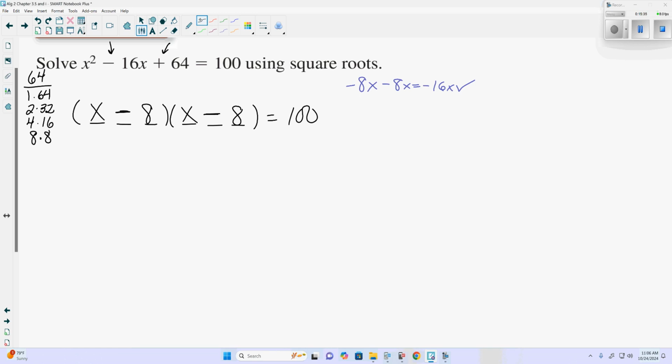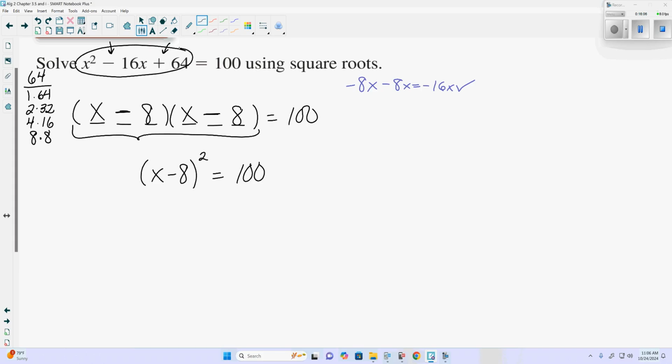They are so really, x minus 8 times x minus 8, I could rewrite this as x minus 8 squared. Because whenever we have something multiplied by itself, I can say that it's being squared. Yes? I have a setup now that can be solved by the square root method. Yes?